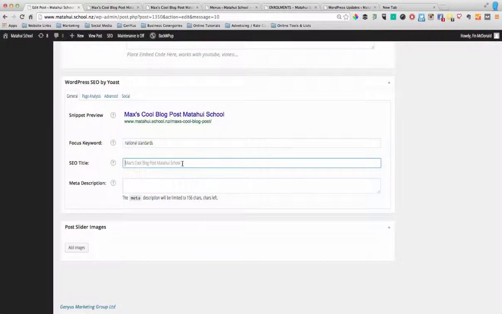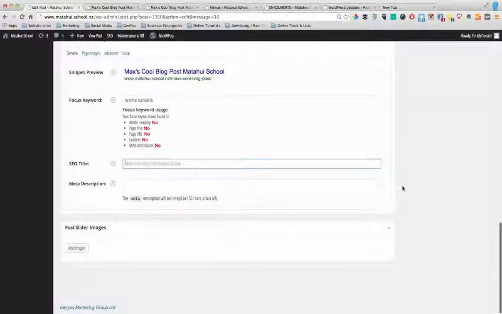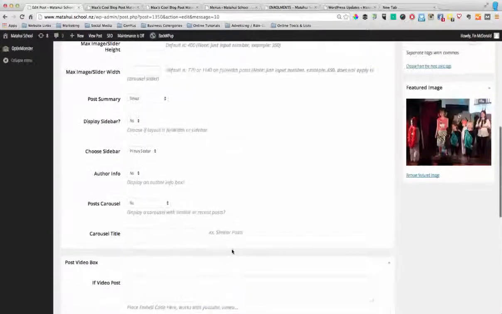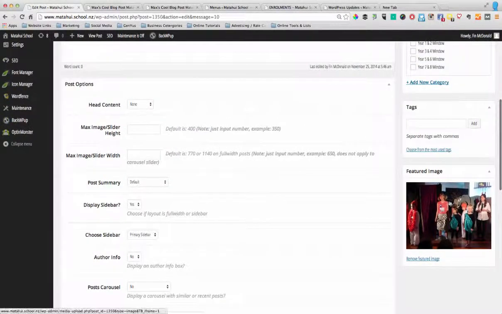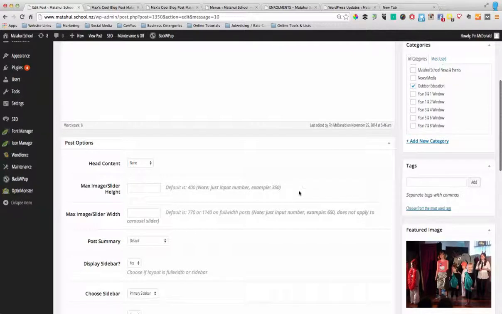So what you can do is actually change the title and the meta description. So this is the only one that really matters for SEO purposes, and then it will tell you whether you're doing a good job or not. But really, if you find that too difficult, just leave it. But always remember to add a featured image and choose the right category.